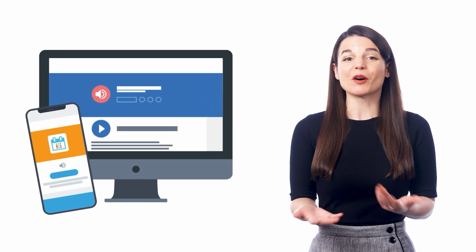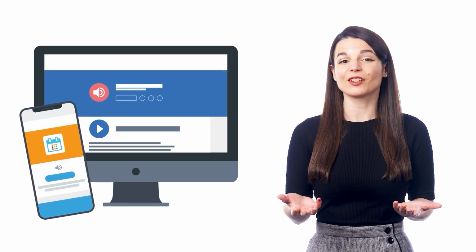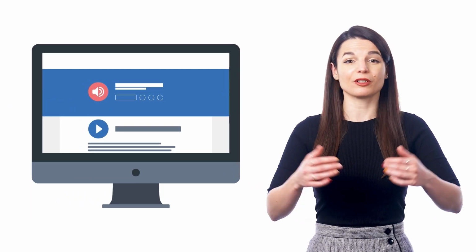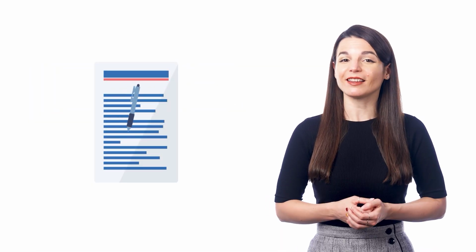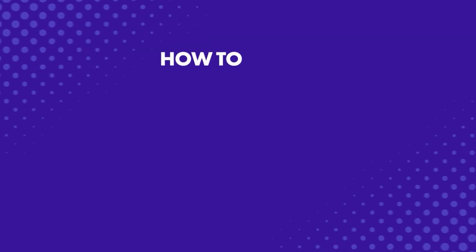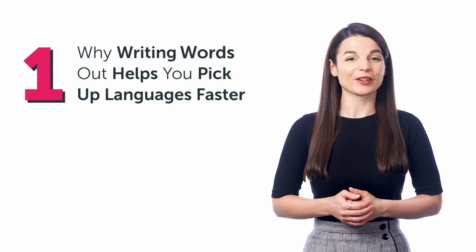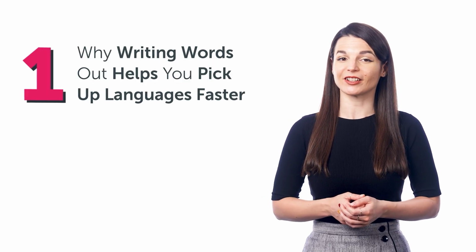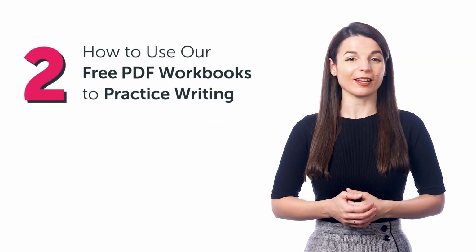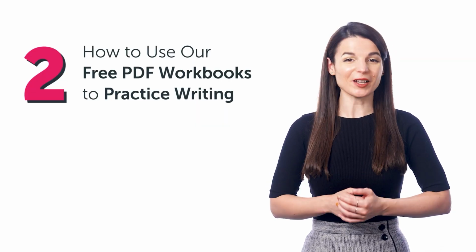If you want to learn more words so you can speak and understand even more of your target language, there is a super simple way to do this. In fact, it's so simple that most people don't even think of it because it doesn't involve language apps, YouTube videos, or your computer. I'm talking about writing things out by hand. How to learn words and phrases by writing them out. And in this guide, you'll discover: 1. Why writing words out helps you pick up languages faster, 2. How to use our free PDF workbooks to practice writing, and much more.